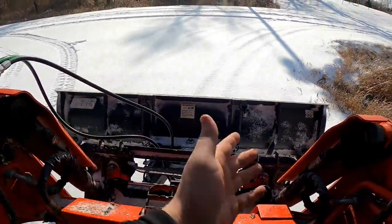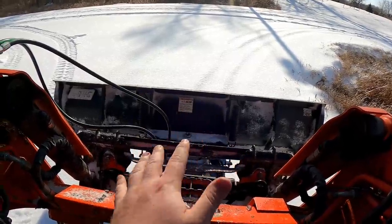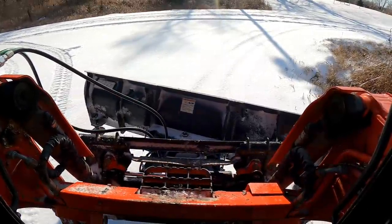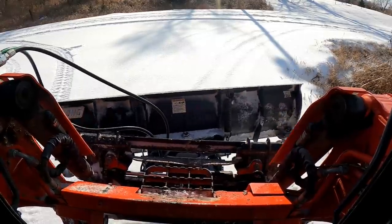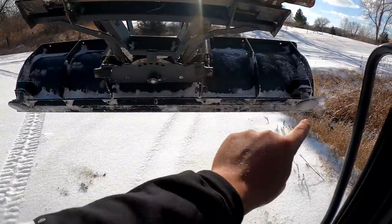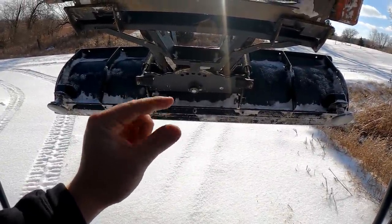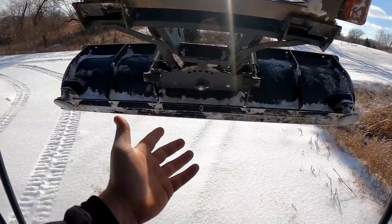What I'm using to move snow is the long snow blade — I think it's a seven-footer or six and a half, seven-footer-ish. It's got hydraulics so I can tilt the blade from one side to the other, works pretty good. It's actually got feet on it which lifts it up off the dirt and gravel a little bit so I don't cut in as bad, but it still does a little.